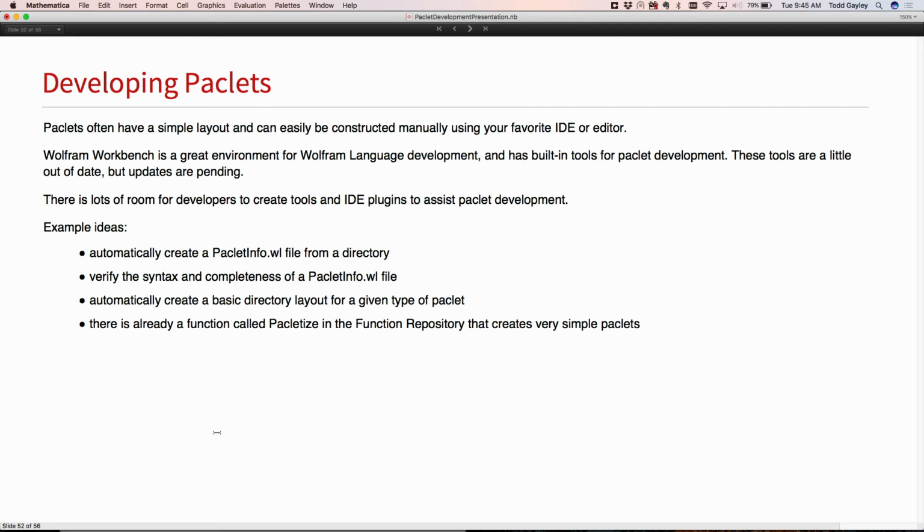You could automatically create a basic directory layout, say a create Paclet structure kernel function, that would create a basic Paclet structure for a kernel type Paclet. There's already a function called Pacletize in the function repository that creates a very simple Paclet out of a function definition. So we're really hoping that people will run with this and create tools that help simplify the process of Paclet development.